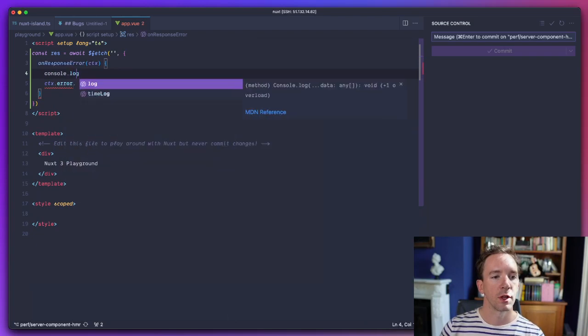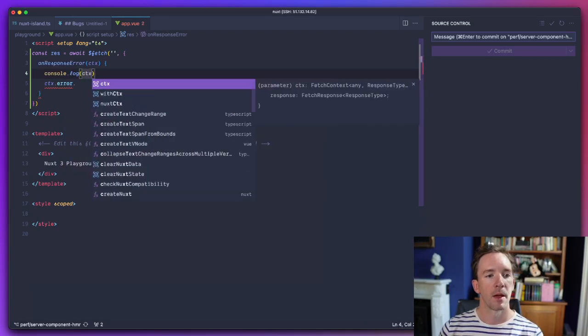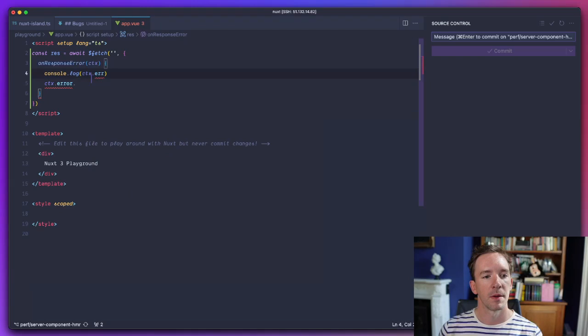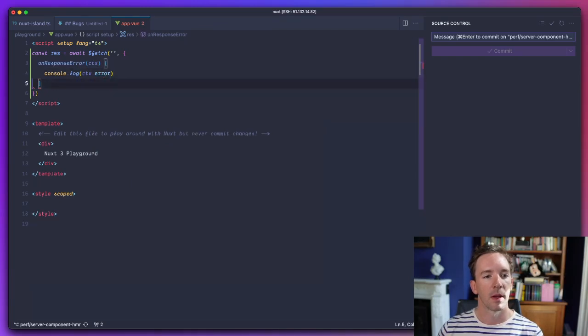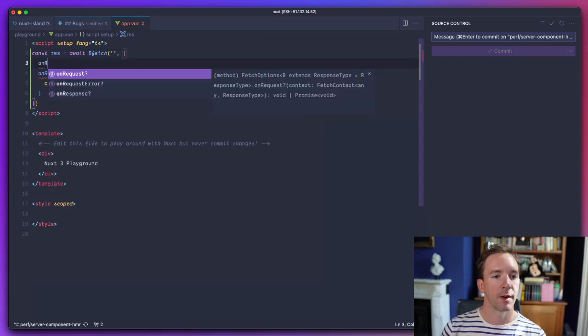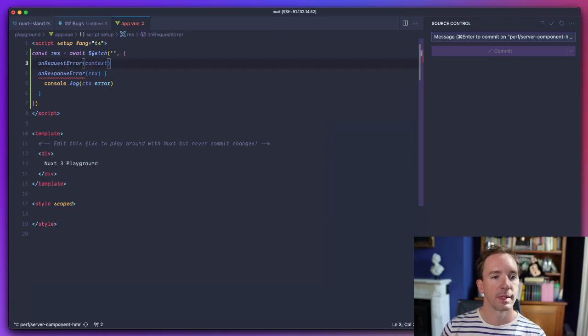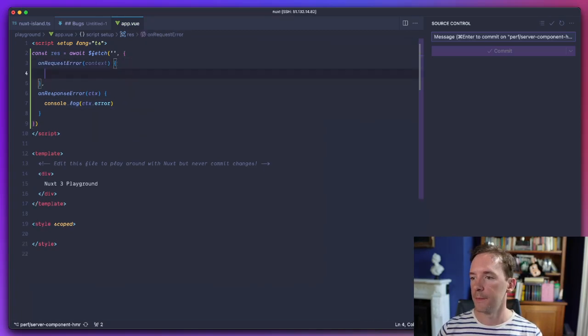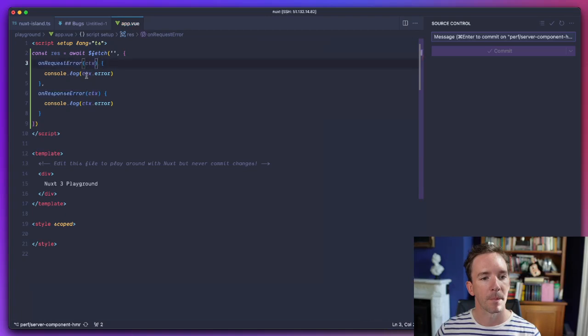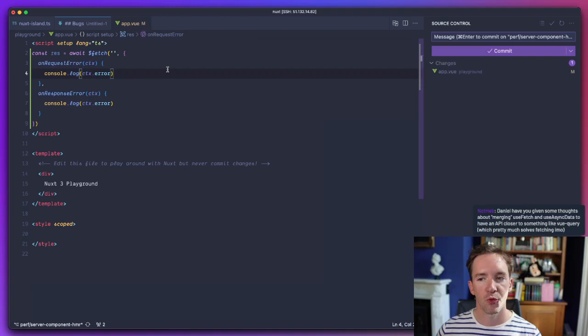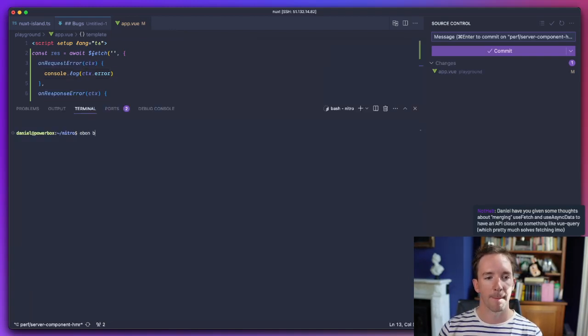Okay, so console log context error. And we also have on request error, and similarly, that will probably be typed as error as well. Yes. Okay, and I think probably, oops.